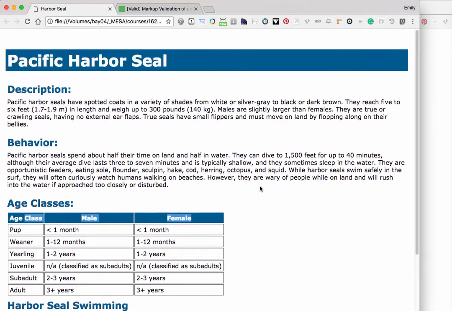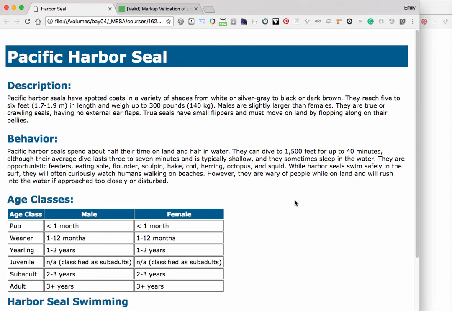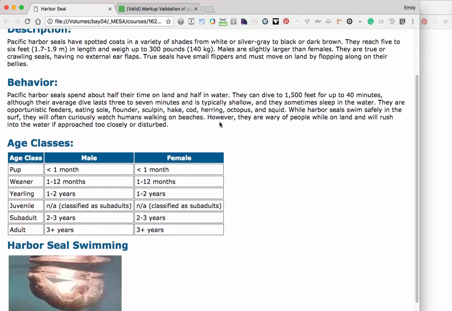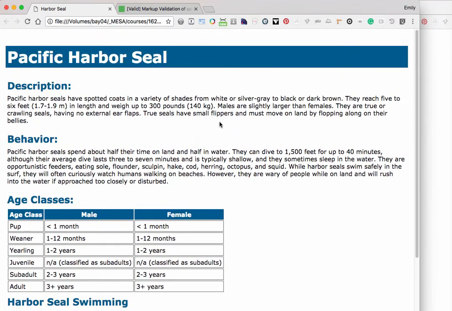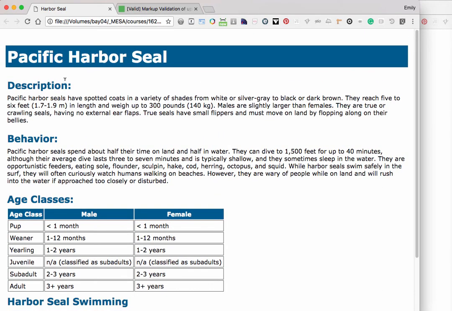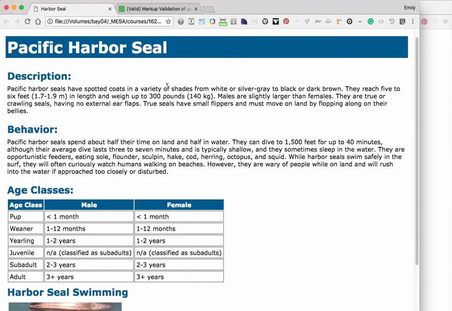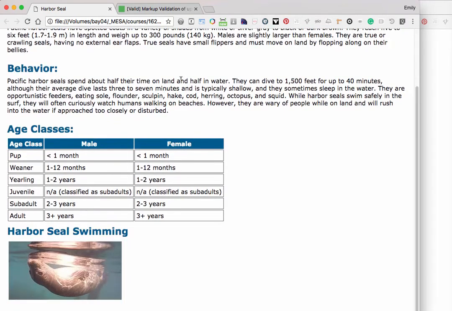Another portion of this assignment is that you will be using embedded CSS styles. So make sure that you review the lessons from this week so that you understand what that consists of. In order to style this page, I made 7 CSS rules. I am going to tell you right away that I am using the universal selector to set padding of 4 pixels on every single element on my page.